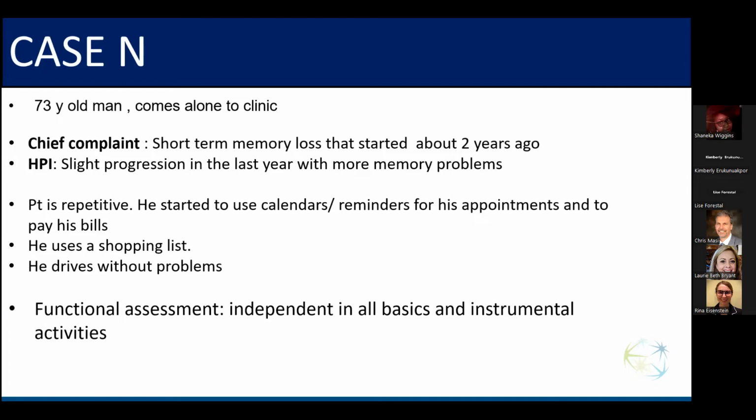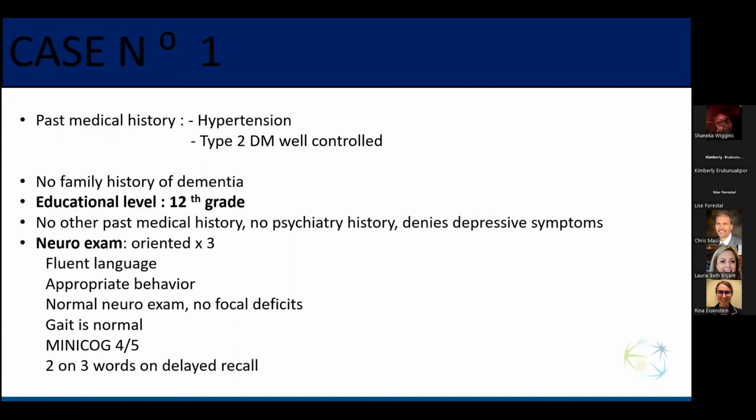He also uses shopping lists, because when he goes to the grocery store, if he doesn't have a shopping list, he doesn't remember what he's supposed to be buying. He drives without problems, and in the functional assessment, using all those tips and skills, the calendars, the reminders, the shopping list, the patient is absolutely independent in all basic and instrumental activities of daily living.